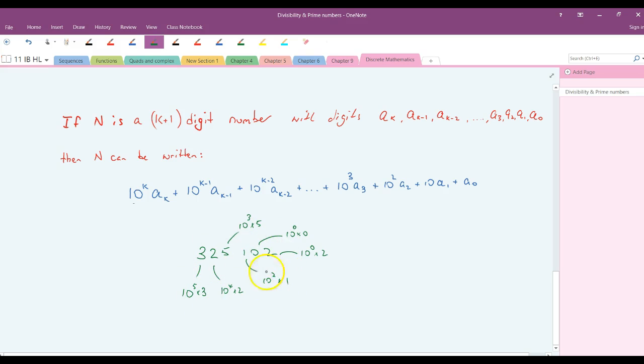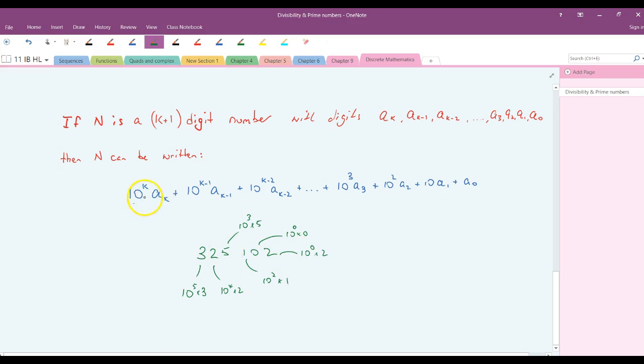So if you put all that place value together, if we've got a k plus 1 digit number, then we can write it in general form with these digits, a_k down to a_0. These a's represent the actual digits, my 325102 here, and these powers of 10 represent the place value. Now it's k plus 1 because this last one here is 10 to the 0, so 0 through to k gives us k plus 1 terms, k plus 1 places, therefore k plus 1 digits.